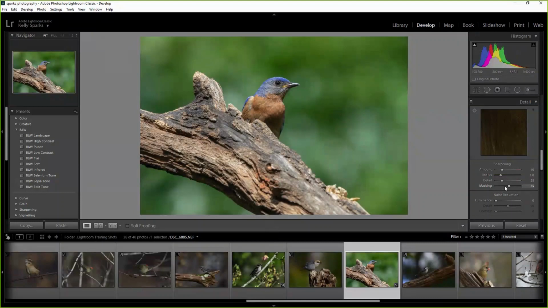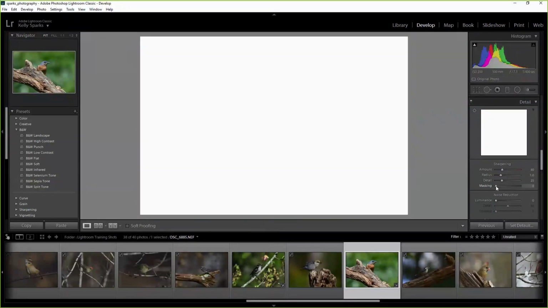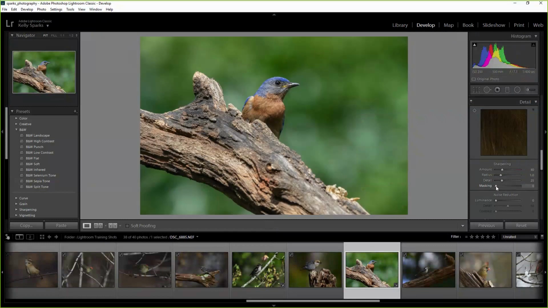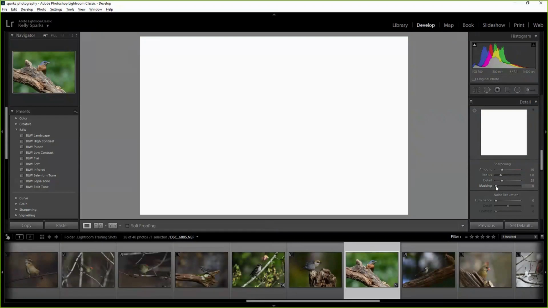Yeah, it's really important. So again, in the sharpening area, the masking section tells Lightroom what to sharpen and what not to sharpen, but you need to be able to see it, right? So hold down the Alt key, click the masking slider, and then make your adjustment. If I don't hold the Alt key down, I can't see what's going on. But if I hold the Alt key down and click on the masking slider, it shows me everything in white that's being sharpened.